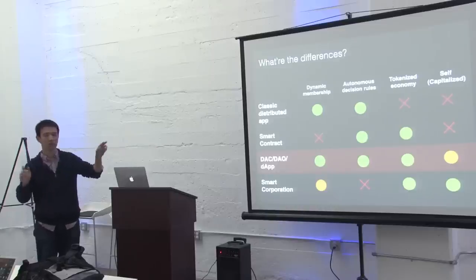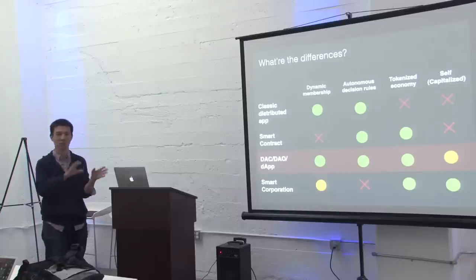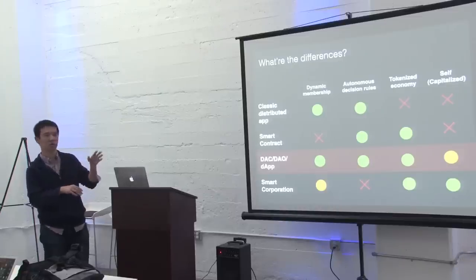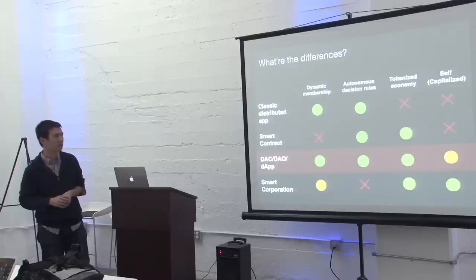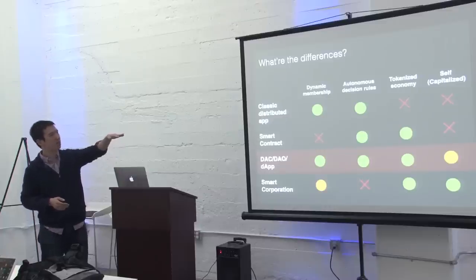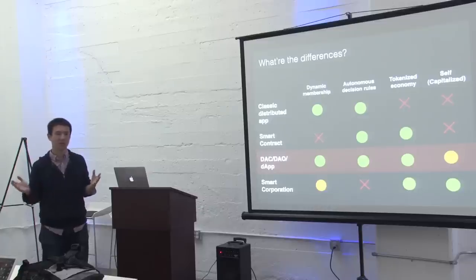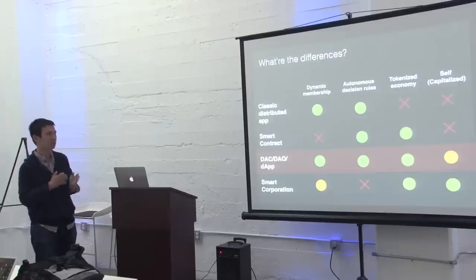In that case, smart corporations are another concept. What if you put a traditional company recorded on the blockchain? It's still largely run by humans, so it wouldn't pass the autonomous test. The third dimension is tokenized economy, and that's one of the major differences we talked about. If you look at something like BitTorrent, yes it has this economy, barter-based, but it doesn't really have internal capital that allows exchange of capital between different parties.